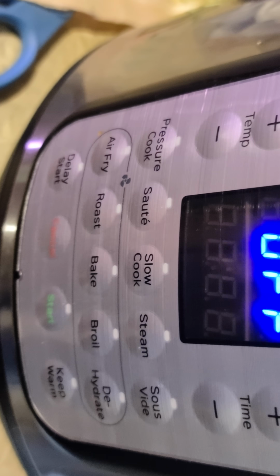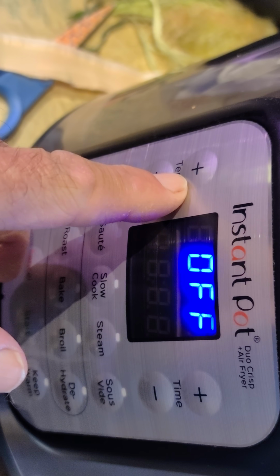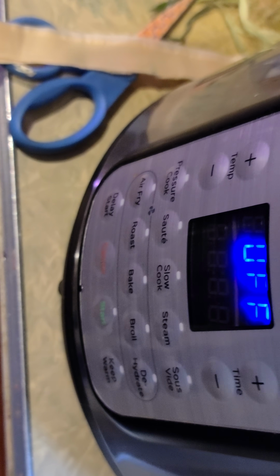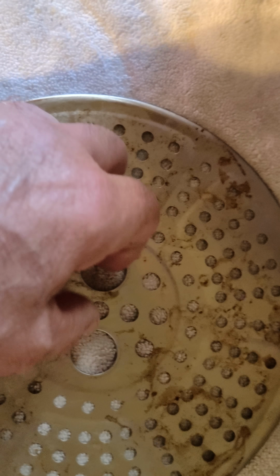Then you take your Instapot, put it on. You hit air fry. You got to have your air fry lid. Hit air fry, and then you put it on 375 degrees for 7 minutes, and then you hit start. Then after it quits, you take a rubber spatula, flip them all around, flip them over. You got to watch out with the heat. I'd just take a wet dishcloth, reach in there, pull this out, flip the ones on the bottom basket, and then put this back in and flip these.